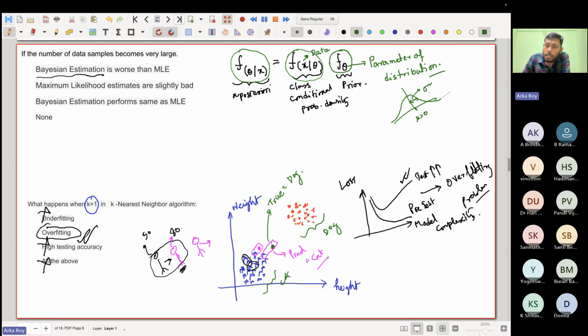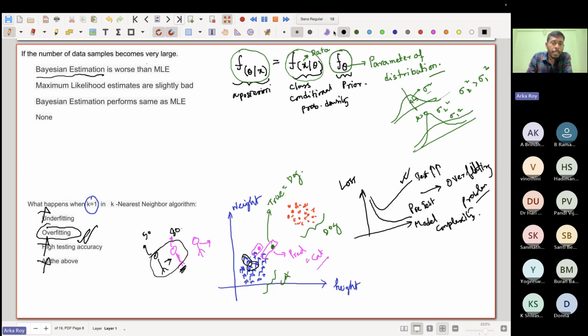That is, if sigma square is higher, then the distribution would be flatter. If sigma square is low, then the distribution would be very sharp, like this. So this is sigma 1 square, this is sigma 2 square, where sigma 2 square is greater than sigma 1 square. So clearly you can see f of theta totally depends on the parameter of the distribution, and it basically gives the shape of the distribution, whether it would be a flat distribution or a peaky distribution, something like that. But it has no component of x, that is the data.